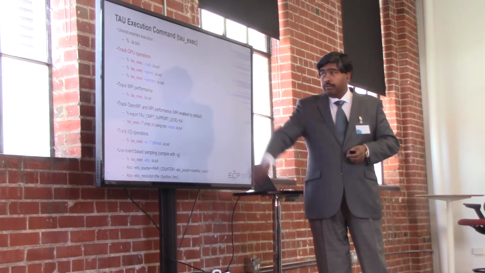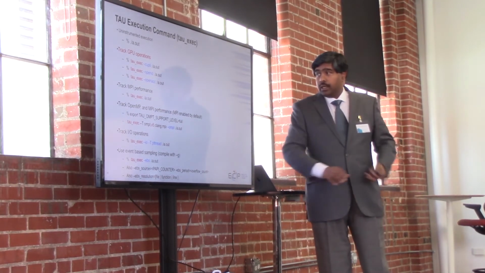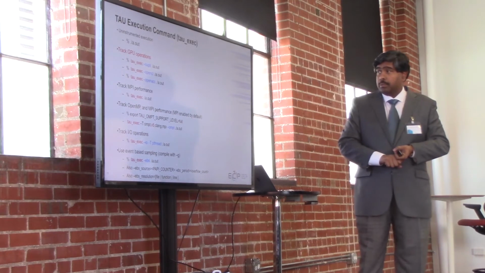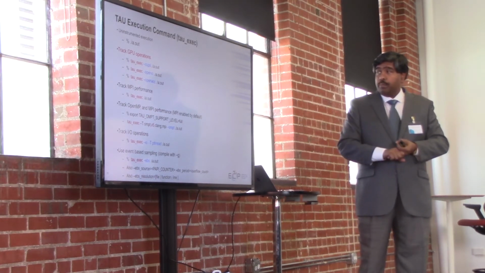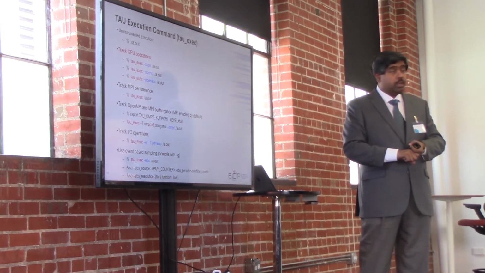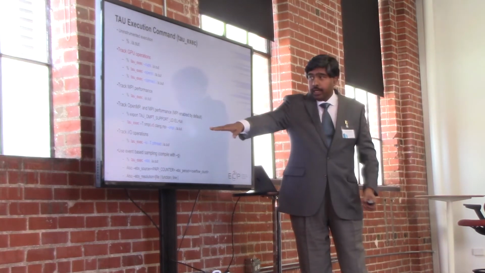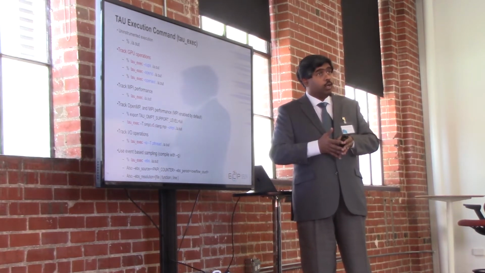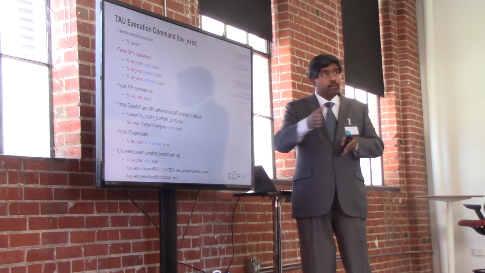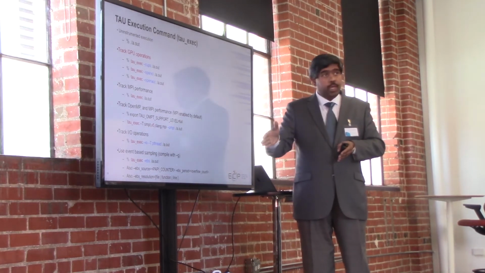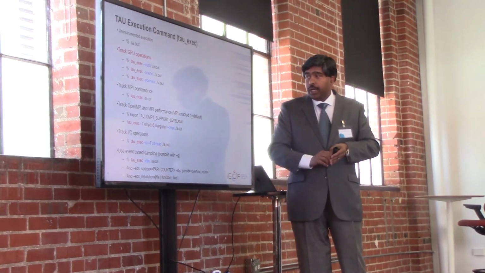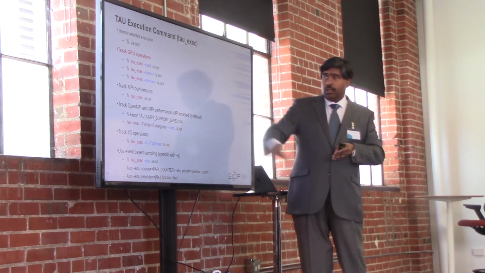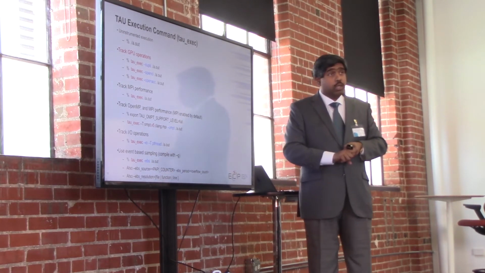With OMPT, we have support. In this case, we have on the IBM system a Clang compiler with OMPT version 5 support, and you can say tau_exec -T with tags for the configuration: OMPT, version 5, Clang, MPI. OMPT is enabled using this. There are also some other environment variables that TAU exports.